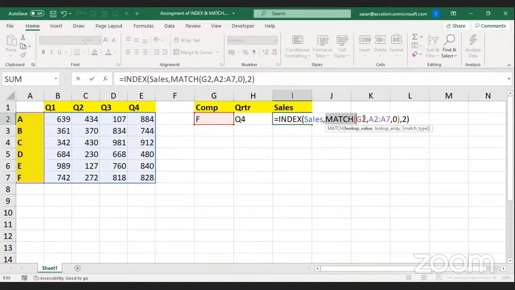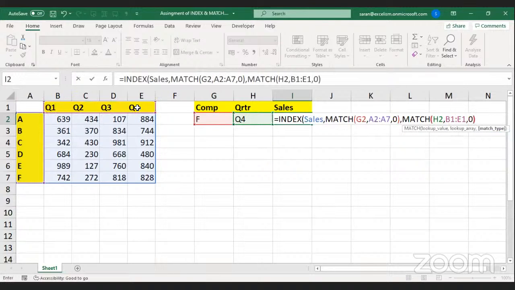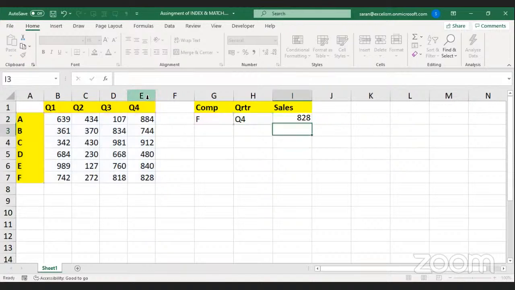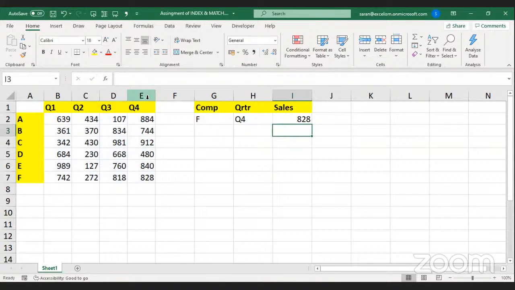In the same way, let me use the match function for the column number. Match, look for this value, in this row, get me the exact position, close bracket. This match function gives me the position number of Q4, which is 1, 2, 3, 4. If I enter, my answer is 828. Till here I covered in the previous session, no confusion.